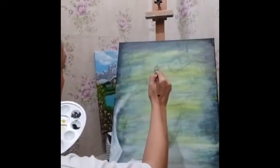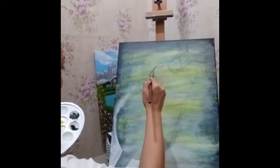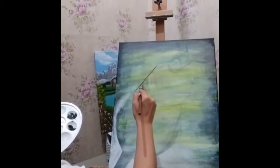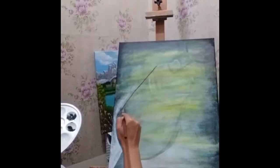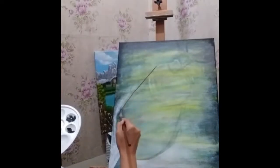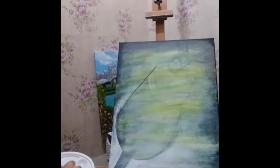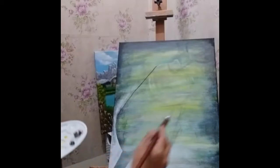So now I'm using a Mars black acrylic paint and my number 20 angle brush. This is for me to detail or draw the glass. As you see, I'm just covering what I've drawn with the pencil.